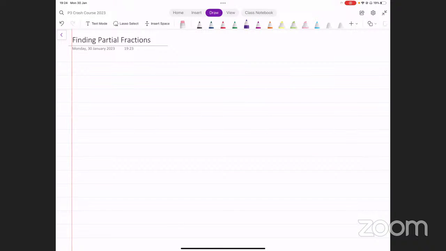All right. Now, first of all, we need to understand in partial fractions what this term actually means. Partial fractions. Let's start with an example. Let's say we've got something like this: 4 over x plus 2 plus, let's say, 7 over 2x minus 4.